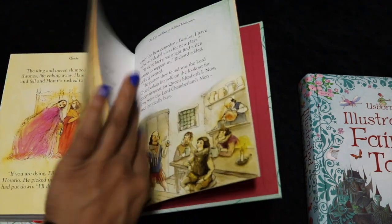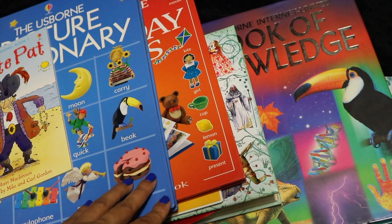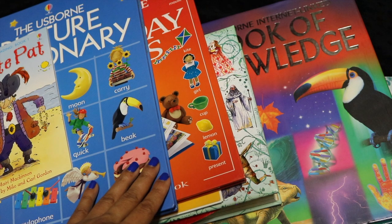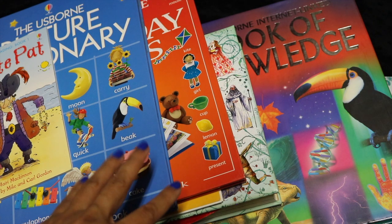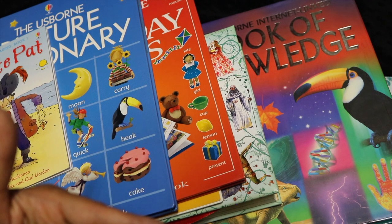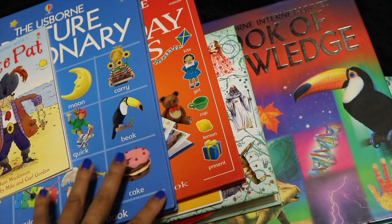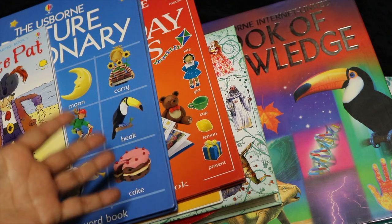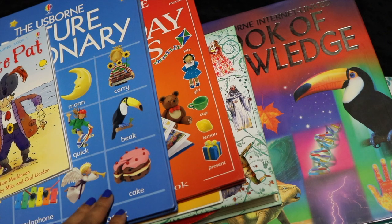Those are some of our favorite Usborne books. I also wanted to show the amazing flap books from Usborne, but I've packed them away as we're staging our house — definitely check those out on Claire's site tomorrow. I really hope you'll tune in for tomorrow's video and see what Claire has to offer. Having someone create a personalized list suited to your unit studies, curricula, or the ages of your children is invaluable. These books are worth the investment and you don't often find them in thrift stores because people keep them. Thank you so much for watching — I hope you enjoyed this look into Usborne, and I wish you the very best day.